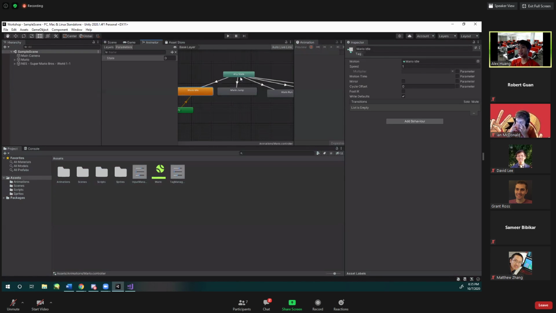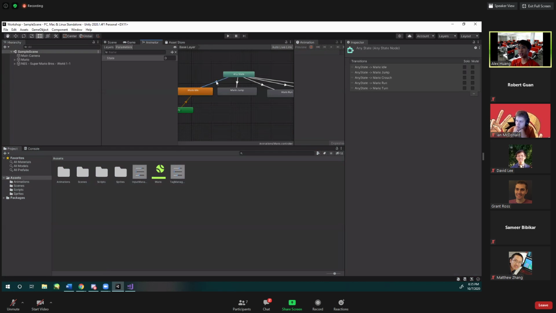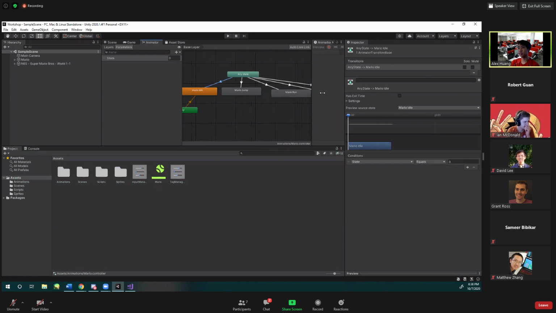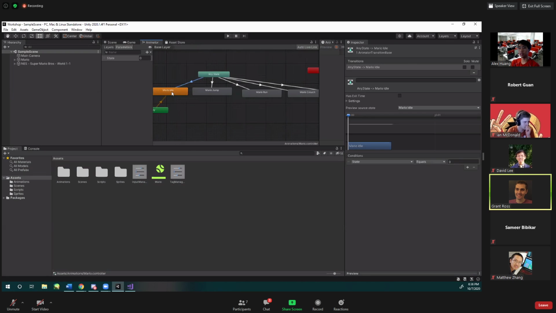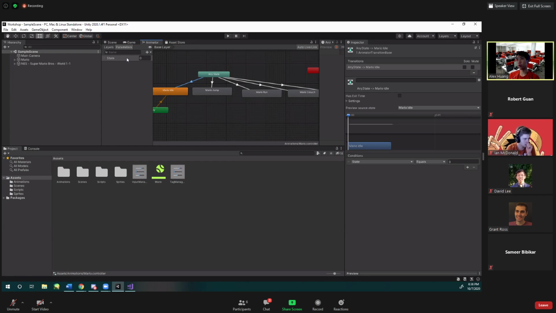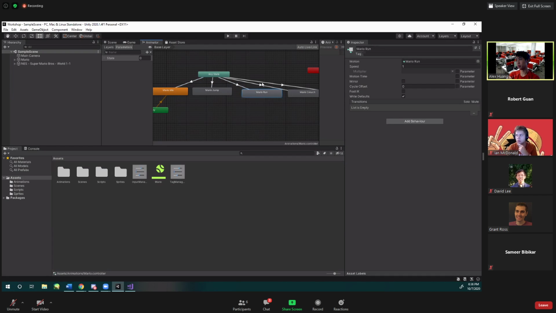Pretty much all I do is from any state, I make a transition to each one of these animations. And I only have one parameter, and that parameter is an int called state. And based on the value of state, it will go into a different animation. So if state is equal to 1, the Mario jump animation will play. If state is equal to 2, the Mario run animation will play.